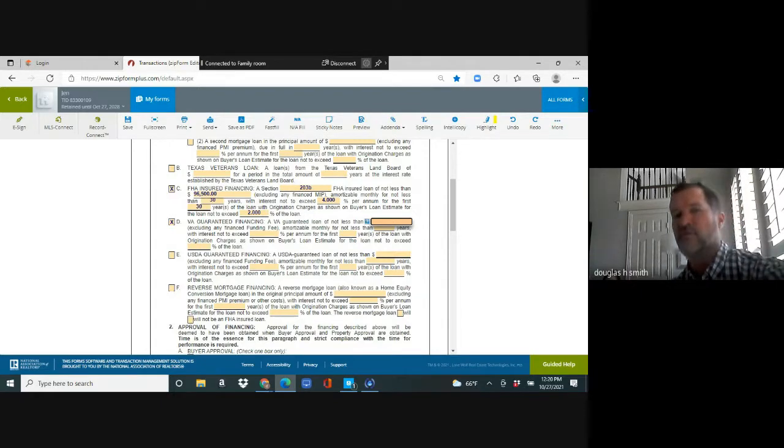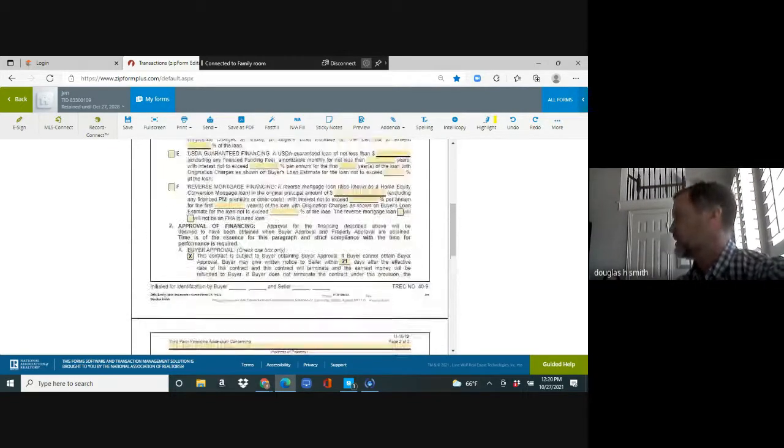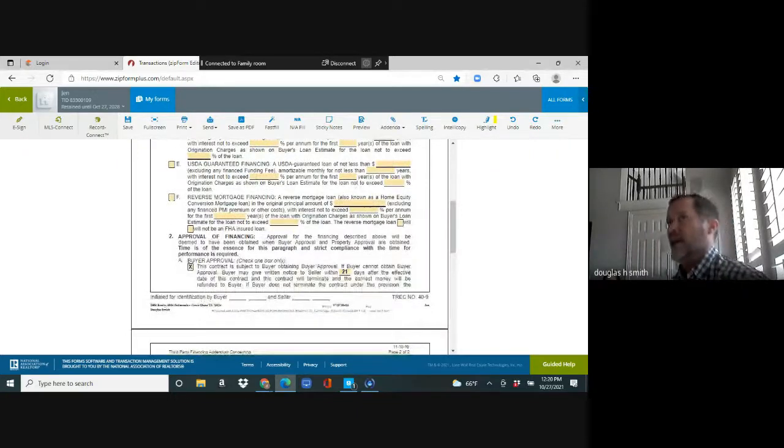Okay. On VA and FHA, you fill out the second page and you put the sales price. On USDA, you don't. Now, USDA, you want to ask the lender if it's approved for USDA. So that would be part of maybe your buyer getting pre-approved. They call whoever the lender is you recommend. I mean, I love Brooks. I mean, use whoever you want.